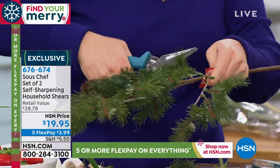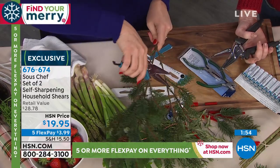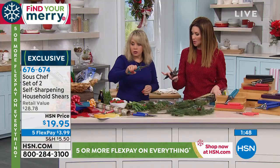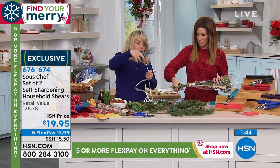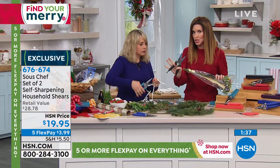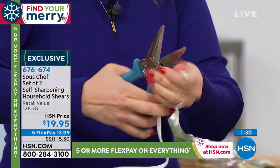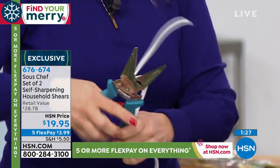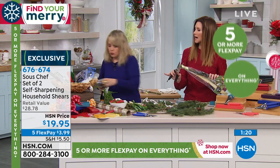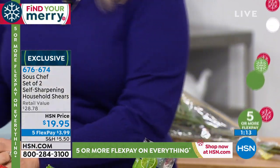Is that fake? This is fake - do you know how difficult it is to go through this? I ended up bending them instead of cutting. But these can do everything that's tough. And it's self-sharpening. Look at something you'd find in the garage - an extension cord. Just like this. I have spent more than $20 just on scissors that will cut floral wire. Watch this - an extension cord, just like this. Are you kidding me? You can even go through a can - it goes from aluminum, it cuts everything.